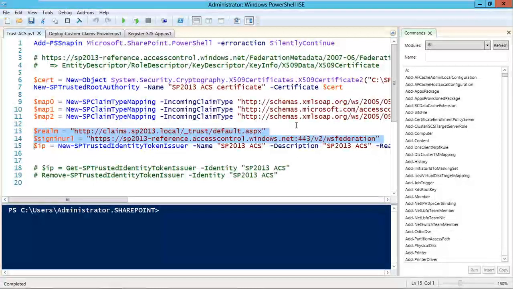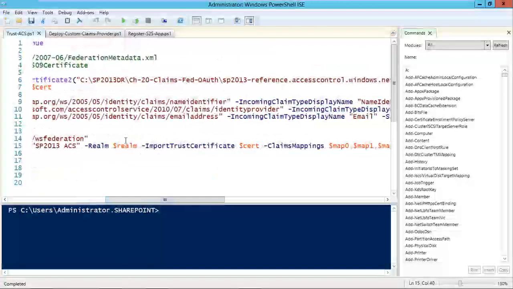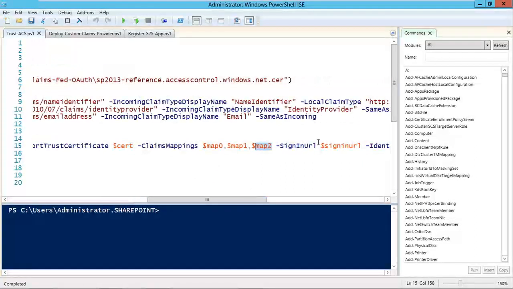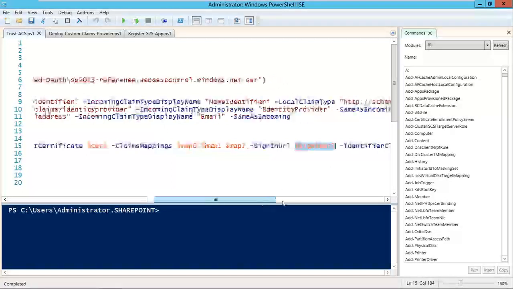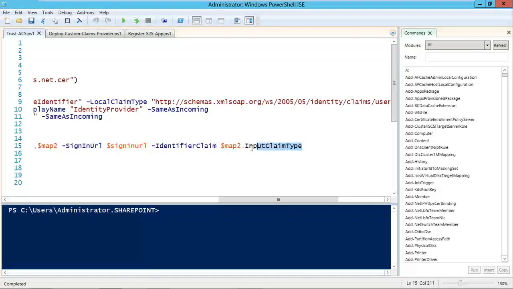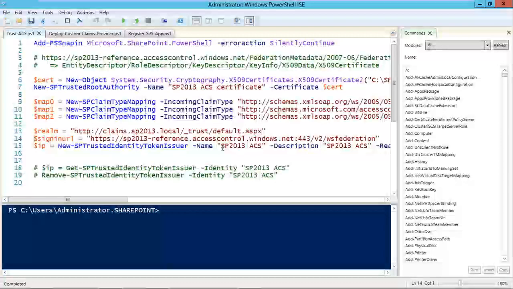And so now we are ready to create the new SP Trusted Identity Token Issuer, providing a name, a description, a realm, the certificate, as well as the claim mapping. Of course, the sign-in URL as well. And we also have to define which claim to use for identifying our end users, which in my case is claim number 2, so the email one.